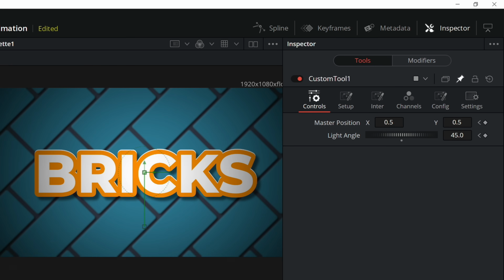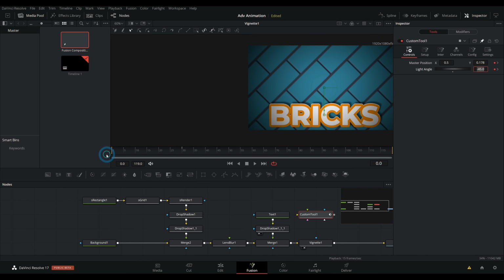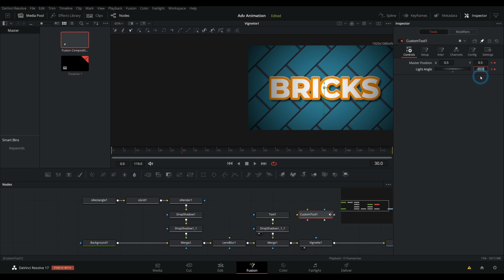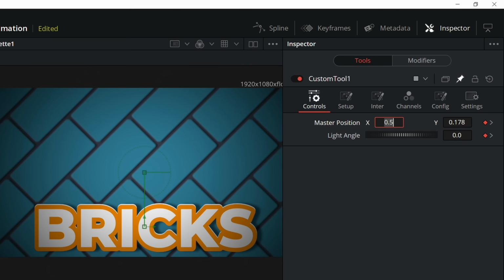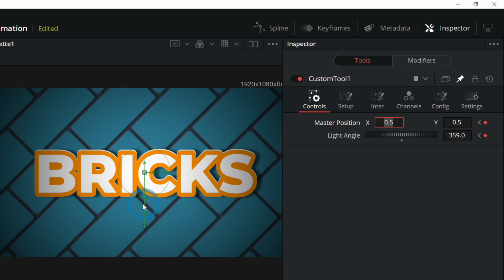And maybe we want that light angle to actually move around quite a bit. Maybe we'll start it at 0, and then the next keyframe will be at 359. So almost 360. So this will move all the way around in a circle as we animate. Pretty cool. So we have our basic keyframes. This is a way that I really like to animate sometimes, is just set our basic keyframes and don't worry so much about the timing, but get the right values, because we can change the timing and some fancy things inside of the spline panel.